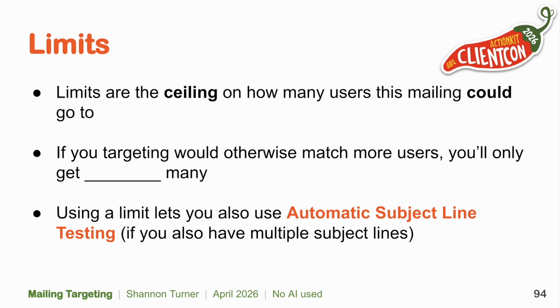And if your mailing had a limit and you're testing multiple subject lines, you can use the automatic subject line testing feature, which I really like. If you want more about automatic subject line testing, make sure you check out Simon's training on A/B testing, which goes into more detail about it.